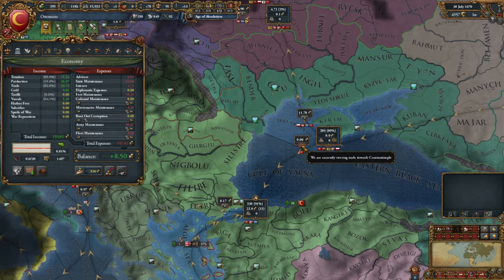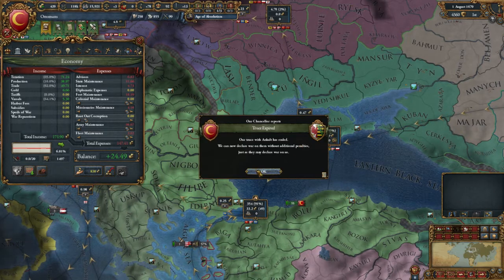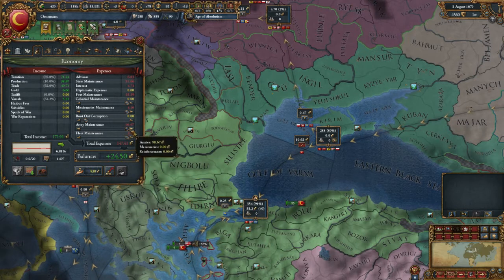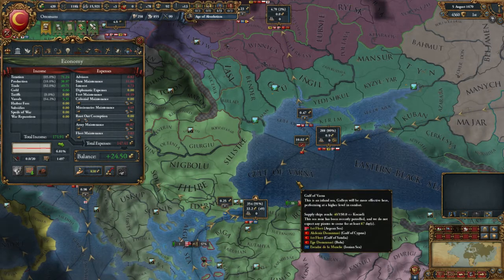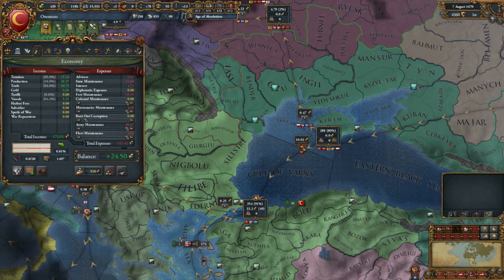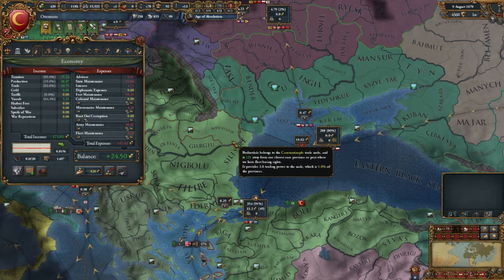So we now have a merchant, but we're not seeing any money come. There we go. And if you notice, our money has increased enormously. I mean, it's practically multiplied by 3. So having that merchant there is well worth it. And this is why, especially towards the late game when trade becomes so important, having merchants is really valuable.